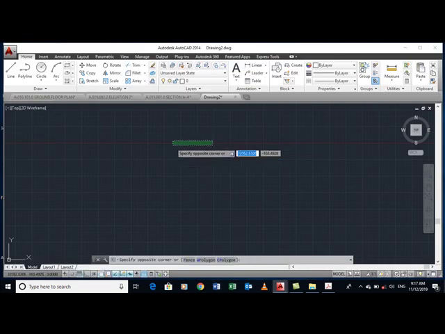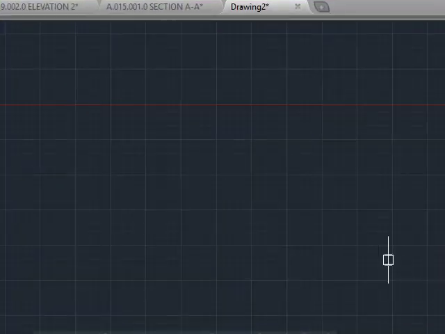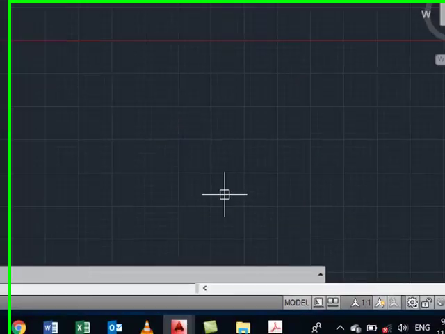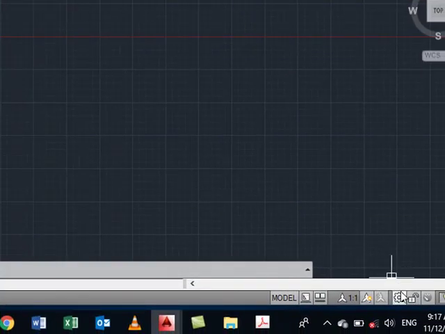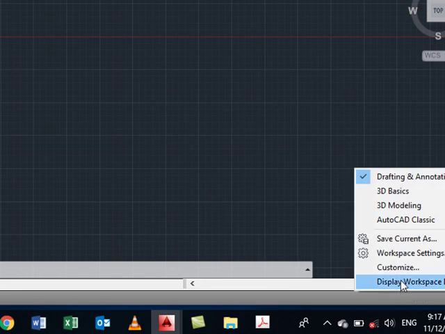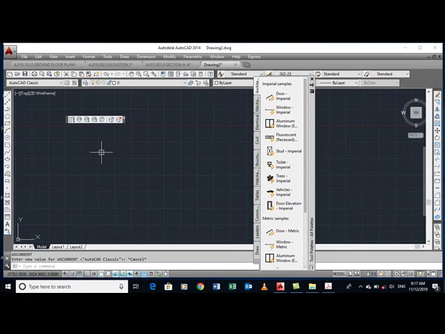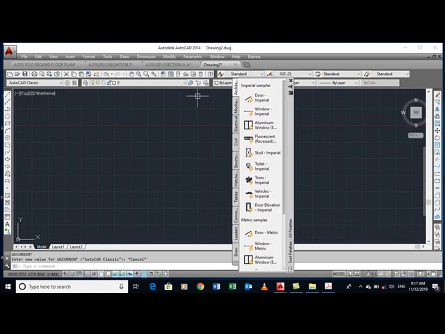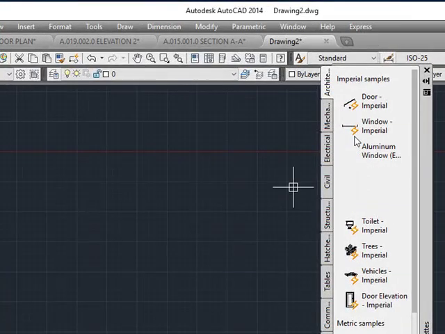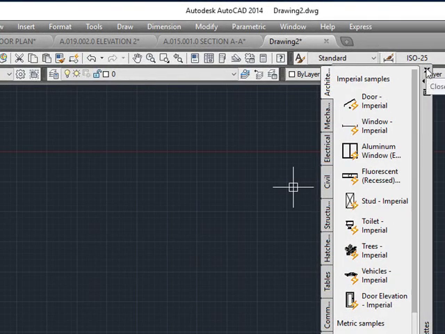Now, for better learning of AutoCAD, if you open the AutoCAD page, this display will be shown to you. For better learning, you should come here to workspace switching and select AutoCAD Classic. If you open this page, first of all these bars will be shown to you. What are these bars? They actually cover the background of our page. So currently we will close this.